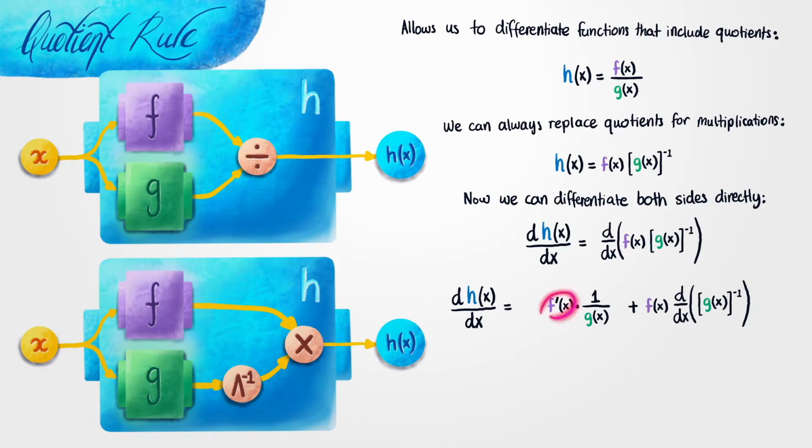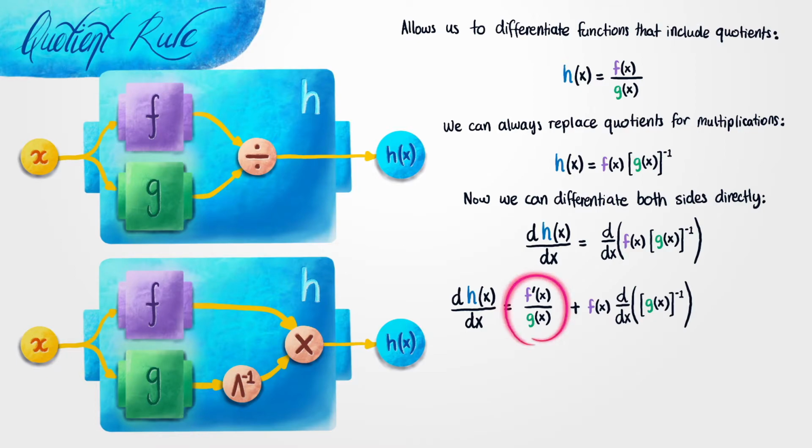And now we can actually multiply this f(x) by 1 to put it on the numerator. Okay, so now that we've dealt with the first term, let's look at this term over here. As you can see, there's actually a function inside of another function. So we're going to go ahead and use the chain rule by covering this up and differentiating the outer function first.